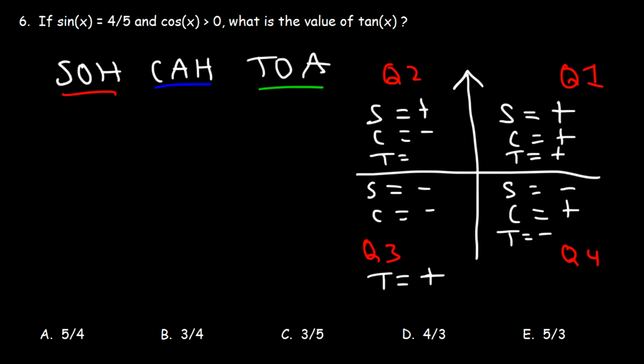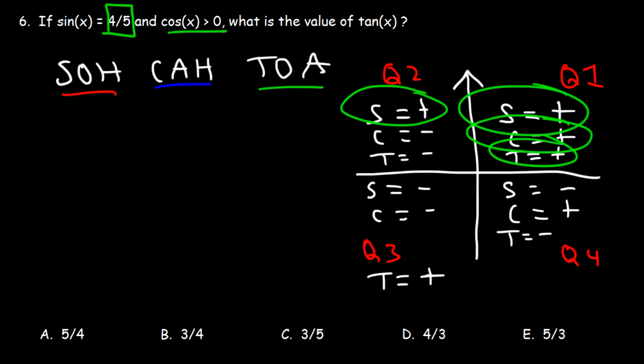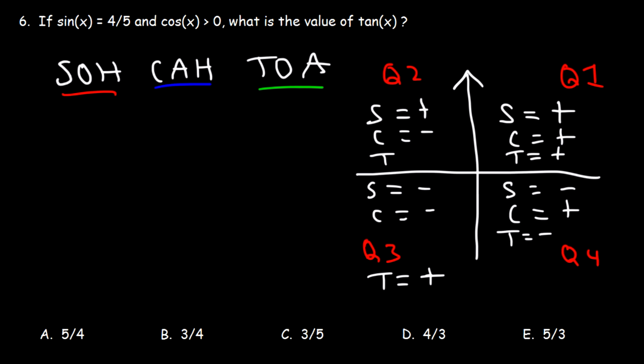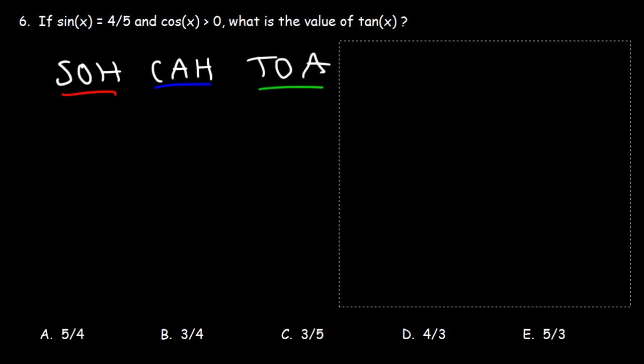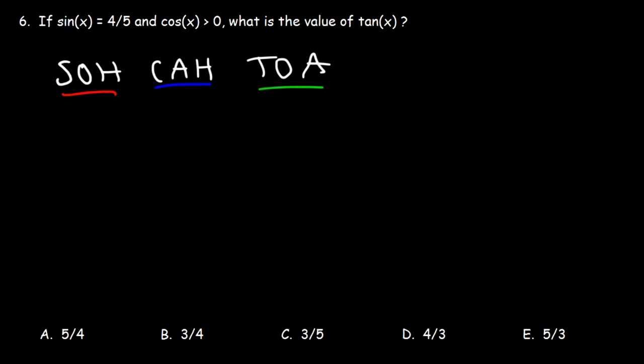And so that's why you need to know this, because you have to draw the right triangle in the appropriate quadrant. For example, sine x is 4 over 5 in quadrants 1 and 2, but it's negative 4 over 5 in quadrants 3 and 4. So if you don't have the right quadrant, your answer could be negative or it could be positive. So you want to get the right sign. But look at our answers. All the answers are positive, which means that we could assume it's in quadrant 1.